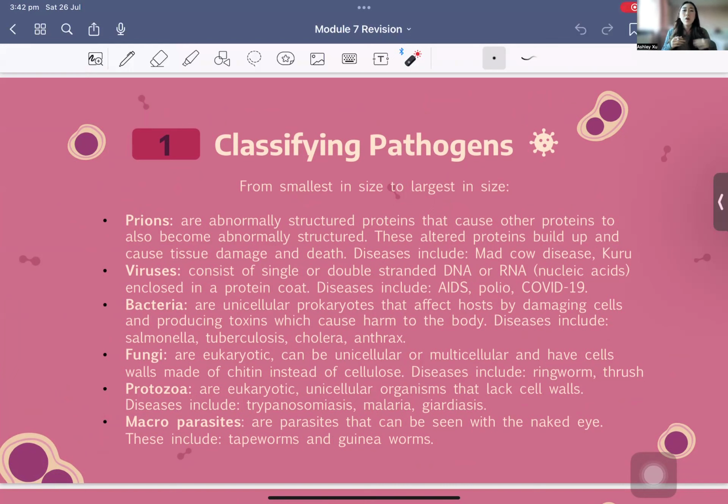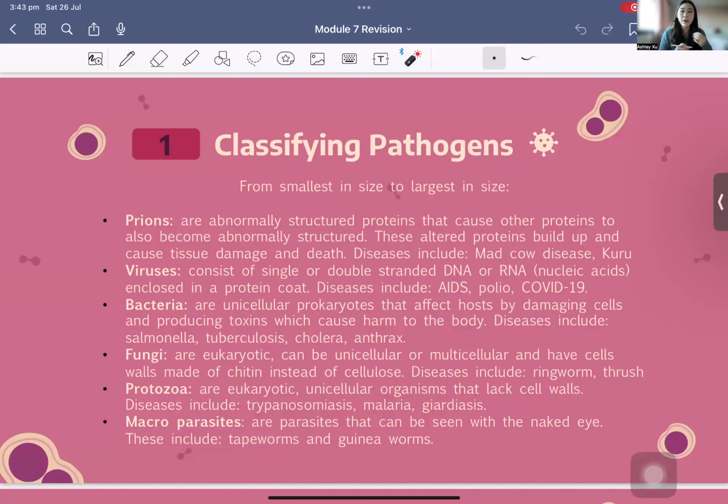Okay, so prions, what are they? They are just proteins. We all know what proteins are from Module 5, a chain of amino acids. Prions are proteins that are misfolded. Okay, so they are non-working prions. They are disease-causing proteins. And what they do is they cause other proteins to also misfold. Okay, so not only are they not working, they will eventually spread to other working proteins, and then they will cause those proteins to be abnormally structured. These eventually will build up, and this leads to tissue damage and death.